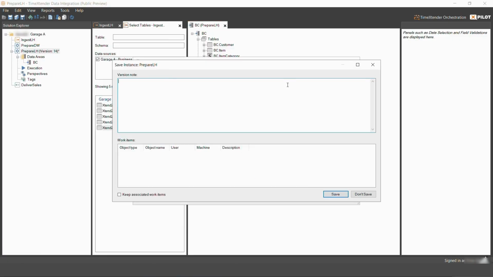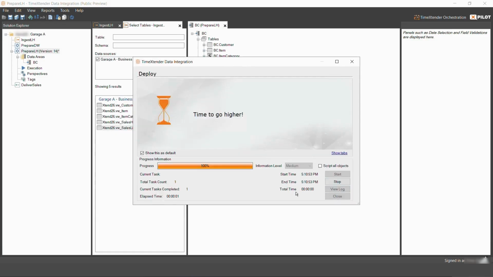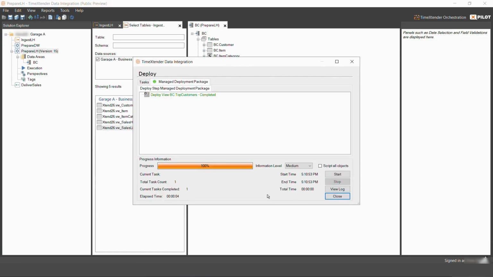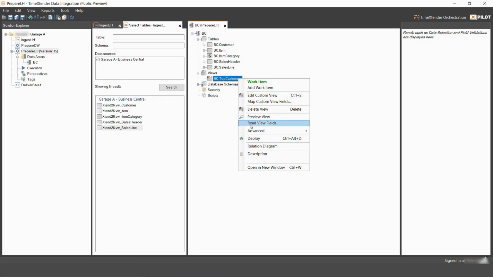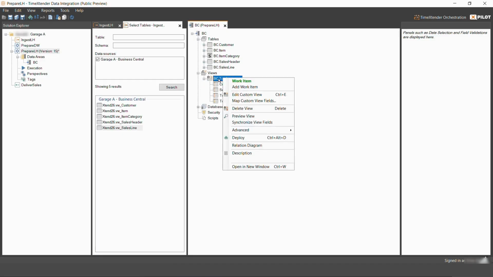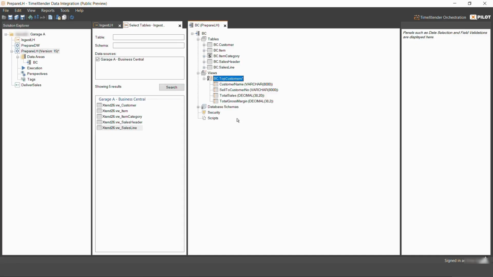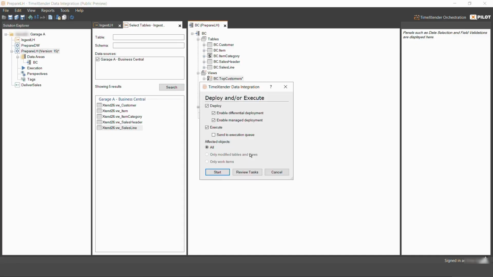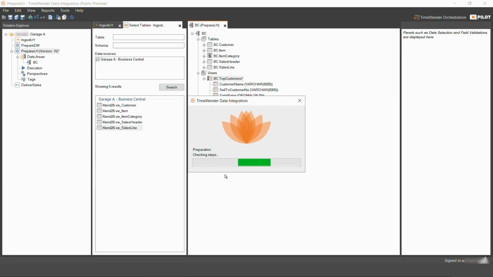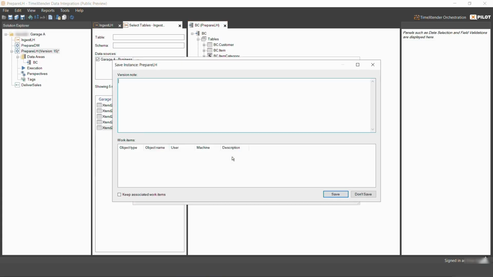Okay, here's the actual materialized part. It's almost anticlimactic how simple it is. I deploy the custom view first, read the fields, the normal stuff. Then I go to advanced and I click persist view. That one click is the whole thing. That's what turns a regular view into a materialized view. I'll deploy and execute it.